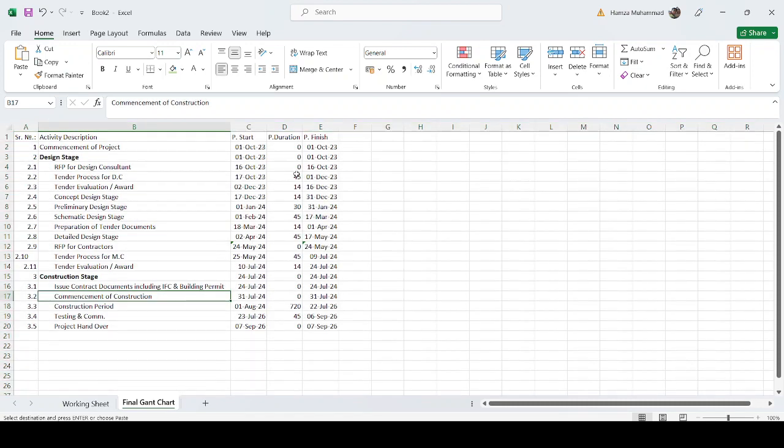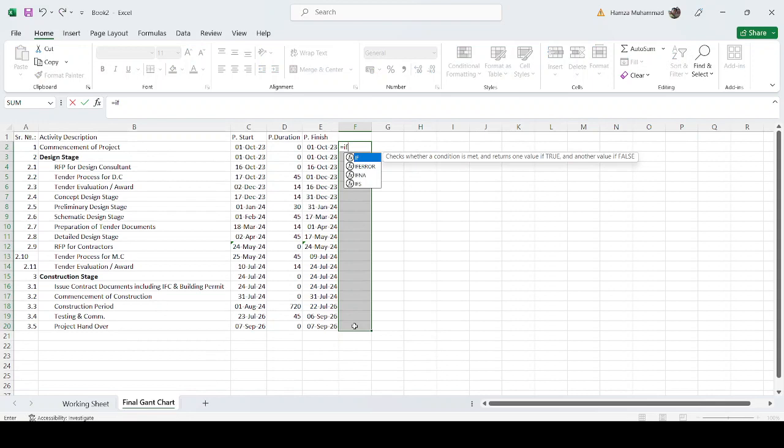project duration. Normally project duration is not required, but what we'll do here, we just select one more column here. We say is equal to, just write the formula. If project duration is 0, you need empty. Otherwise, divide the duration by 7 to give the duration in months. So we just click this one and press enter.